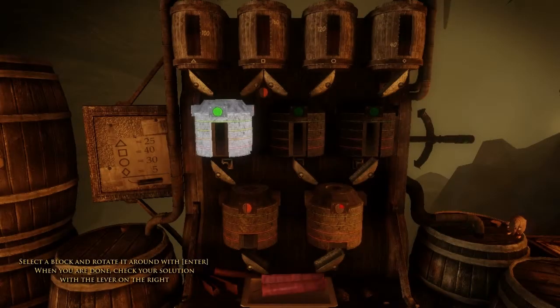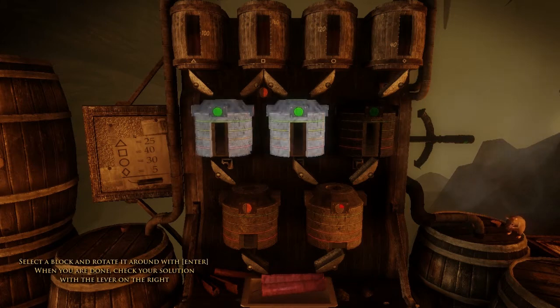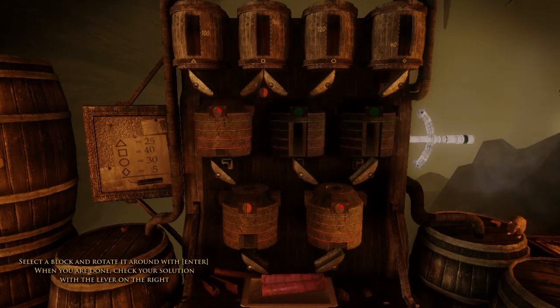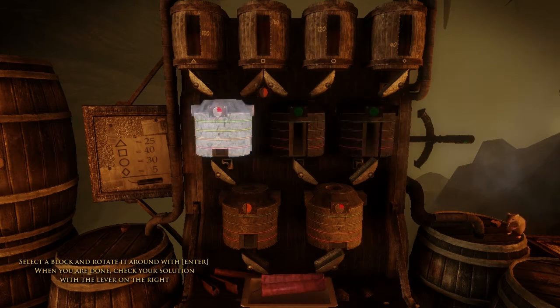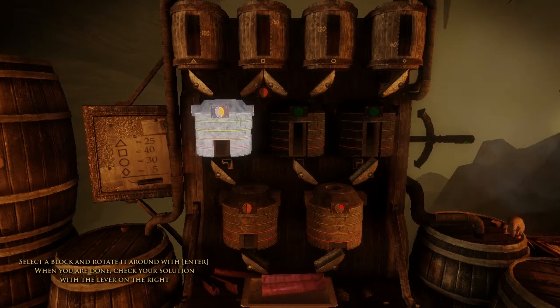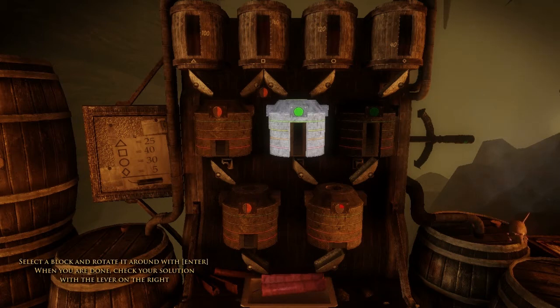Oh, there's a thing. Select a block and rotate it around with enter. When you're done, check your solution with the lever on the right. Now, you can't use the mouse, so... right. We want 25 of the thing. So that gets us 25. Right, oh, that's fixed at a half. Right, so I can't go down. I'm only doing these. So that's got 60. So the square, we need 40. So we're getting 80 going down to the left. Then 40, then 20.